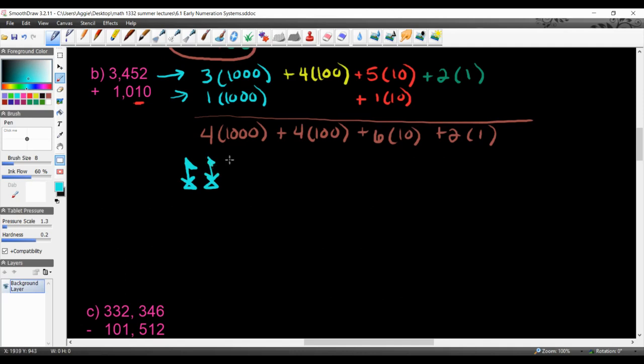I'm getting worse at drawing this. So there are 4 of them. And then we have 400s, which is the scroll. 1, 2, 3, 4. Okay, that covers this one. And then we have 6 of the tens, which is the heel bone. So 1, 2, 3, 4, 5, 6, and 2 ones, which is just the tally.